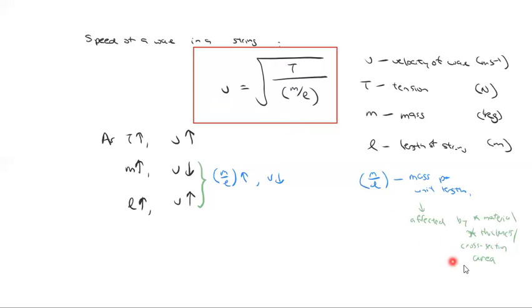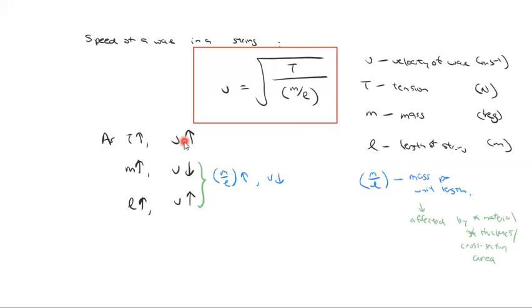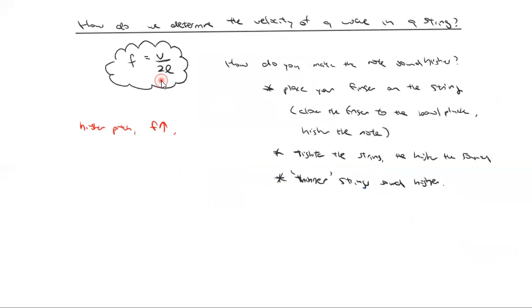Okay. And if you look at what we did before, where f equals v over L, so if v goes up, then that means frequency will go up. If v goes down, that means frequency will go down. And that is how we can explain that as we make the string tighter, through this formula, tension goes up, which therefore means the velocity of the wave goes up. Then by this formula, the frequencies would go up. And that is why the tighter the string, the higher the sound.